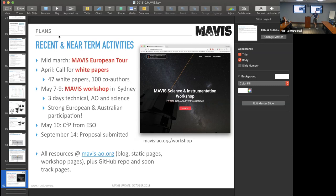So on GRAVITY, they are using a SAPHIRA, but I didn't know that. For instance, MUSE is also using a tip-tilt guide star, but it has huge limitations because it has to be within the field of view of the science, the narrow field. So it gives you a sky coverage which is ridiculously small. So what loop rate do you need to make it work in the visible? About 1.5 kHz. Oh, okay. So it's not too bad.